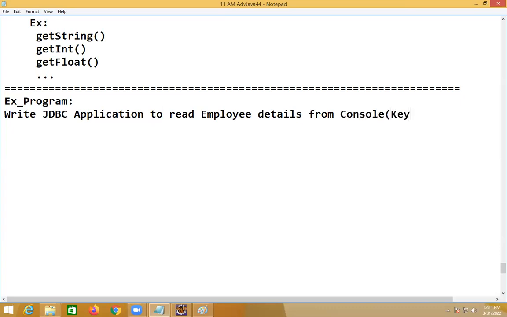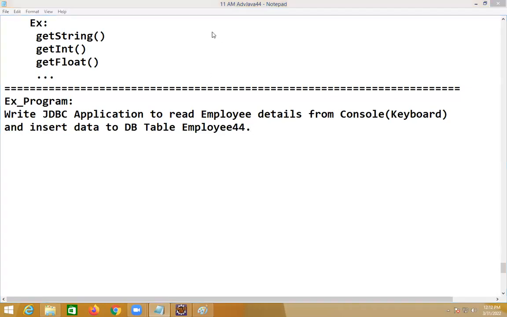Console means here keyboard. From console and insert the data to DB table employee 44, because I am working on the same table, which is available now for me. Write JDBC application to read employee details from console and insert data to DB table, that is employee 44.